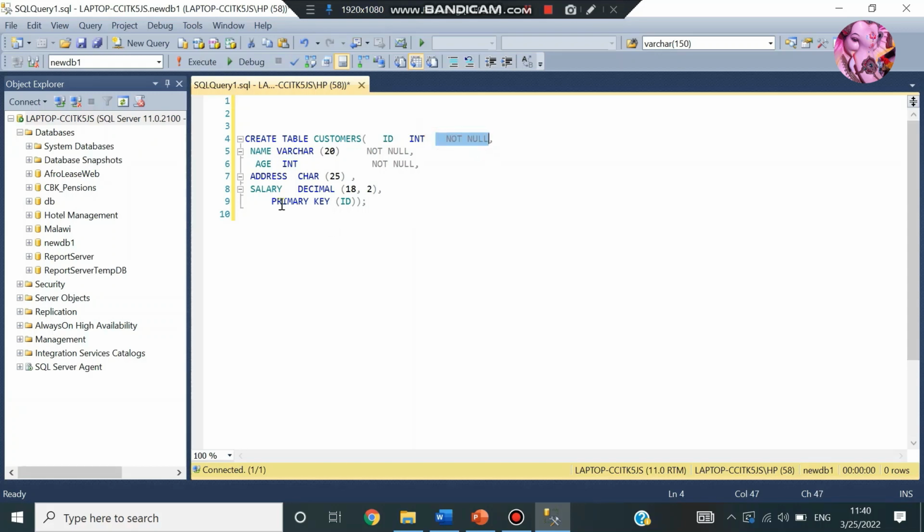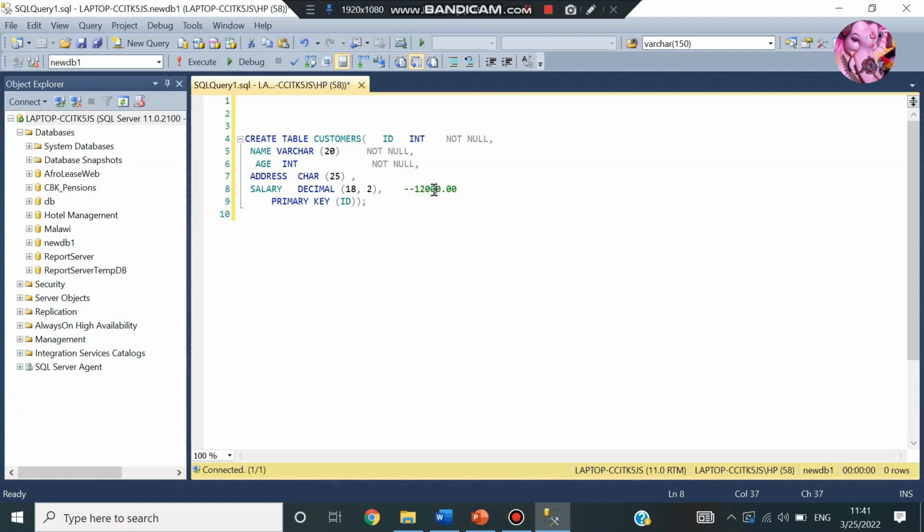When you're creating a primary key, you give not null, because null values are not accepted in a primary key. This is the name column, varchar of 20, age is int, and address and salary is decimal 18 comma 2.